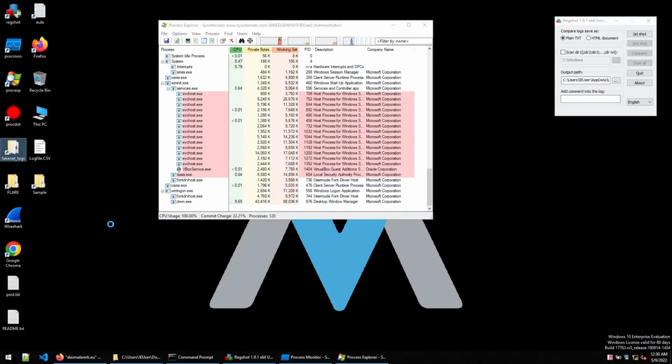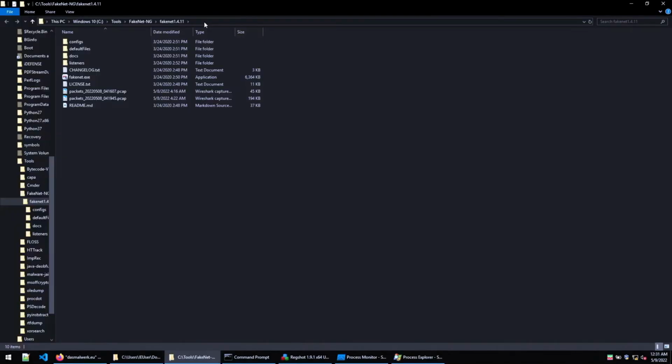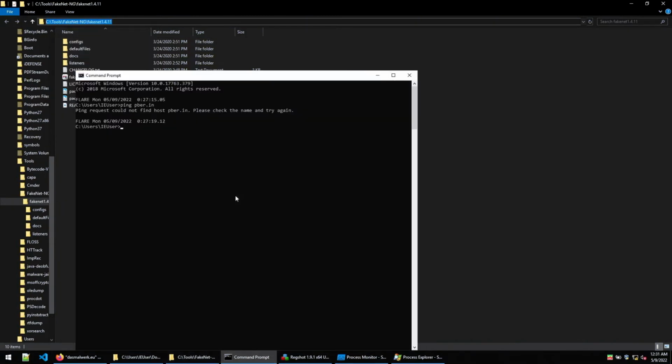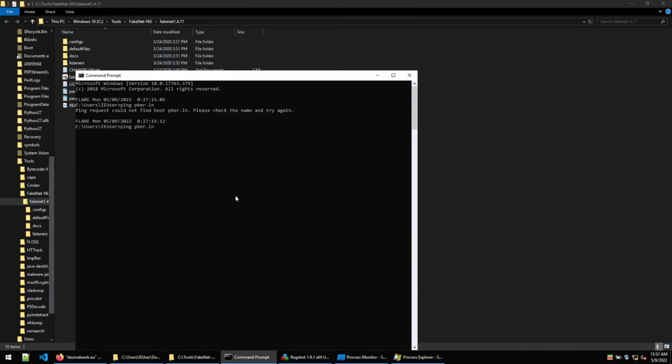And last but not least, FakeNet. Because this sandbox doesn't have internet, if the malware tries to communicate with the outside world, we need to capture which host it is communicating with, which IP, the DNS requests, everything. To do that, there is a fake DNS. Let's quickly run it. Copy the folder, go to the command prompt. We're going to capture all the output into an output file.